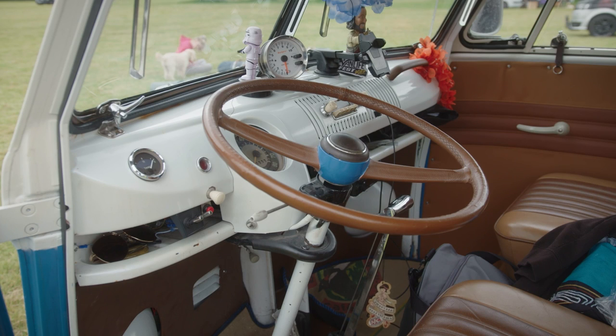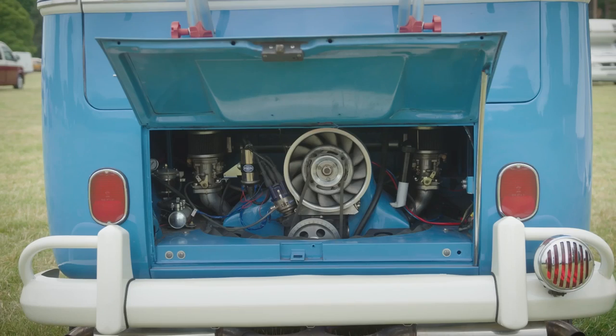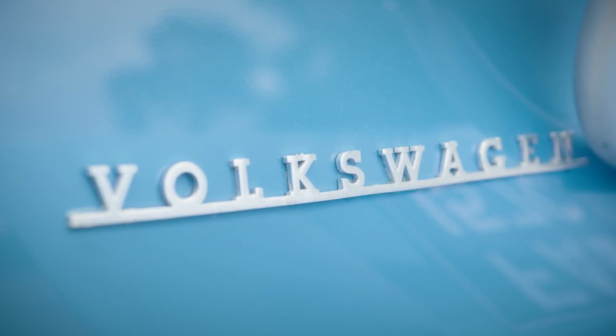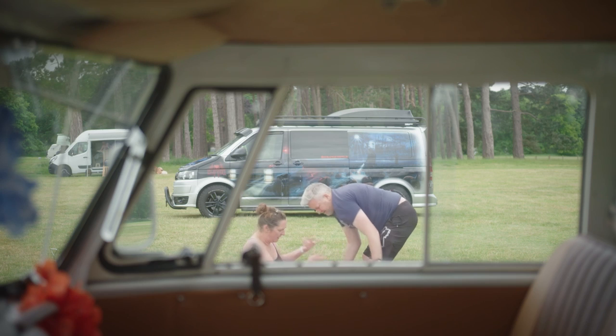Tell us a bit more about modifications to the engine. It's got a 1776 cc engine that's been stroked into 1955, twin 46 Webers, high lift cam, so it's a nippy engine. It's a real head turner. Absolutely. Thank you. Got a lot of attention at the show? Yeah, it gets quite a bit of attention pretty much everywhere it goes. My missus doesn't like it because she doesn't like people staring, but I do.